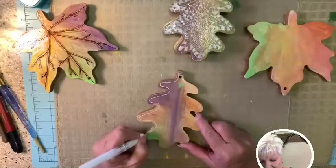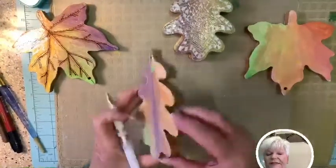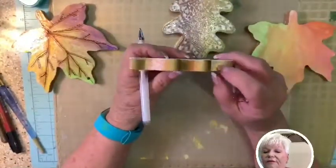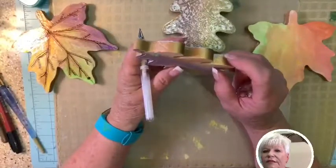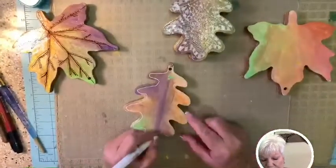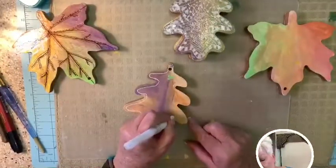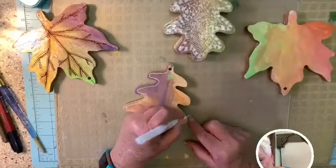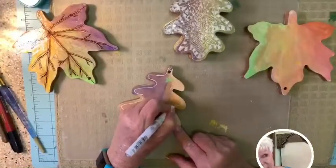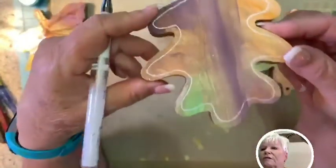The leaves have been painted gold already here, but I had some gold paint, and I mixed it with a triple thick, and when I had gone out of the line, I just went over it and repaired where I had gotten ink. So you can see that this is what I've done so far.